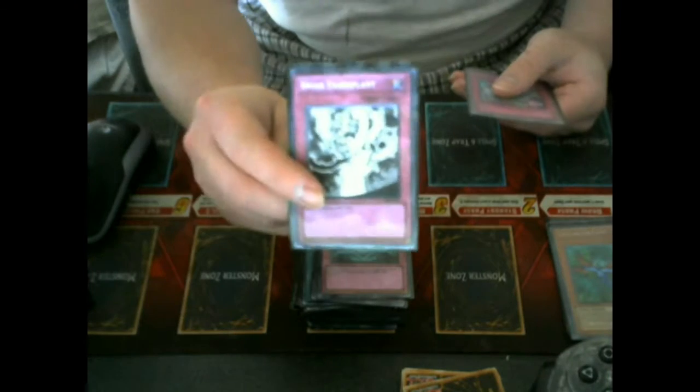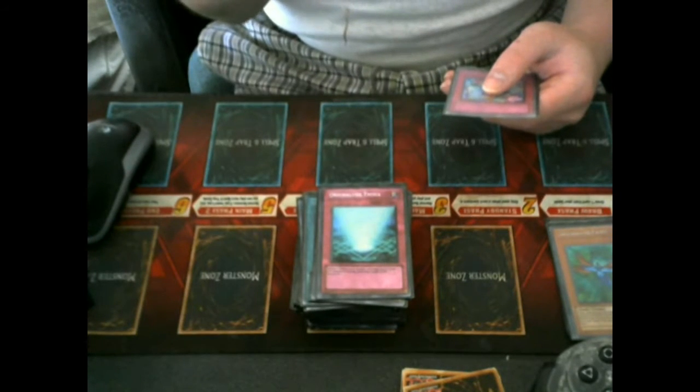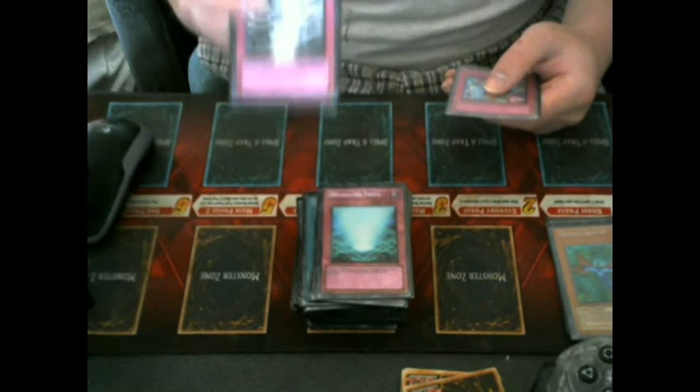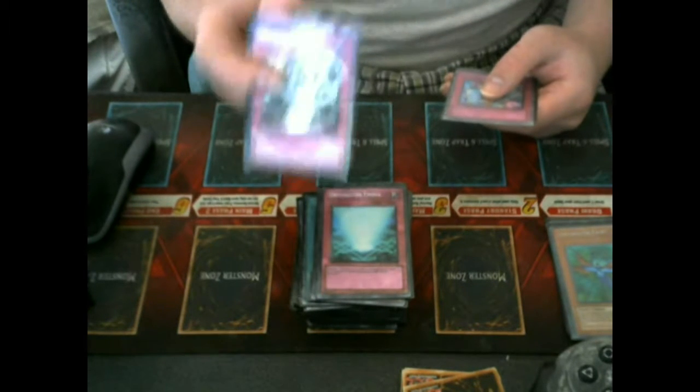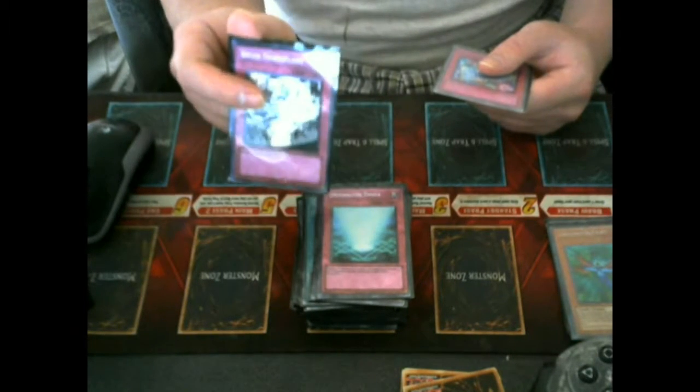Next up, Briar's Transplant. Briar Transplant, the most broken trap card in my deck, and here's why. Banish 1 card on the field. This card does not target at all. So basically, if you have a Beals on the field, I can get rid of it.